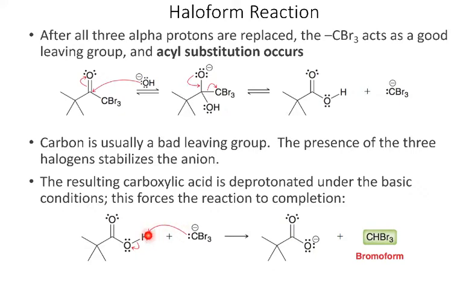It's going to deprotonate our carboxylic acid, and so that's going to give us the carboxylate ion, and then it also gives us, in this case, bromoform, which is where the reaction gets its name, the haloform reaction. We either form bromoform or chloroform, which would be CHCl3, or iodoform as one of our byproducts. And then this is also why we need the acid workup, because without the acid workup, we'd have the carboxylate ion. To get the carboxylic acid back, we need to add a source of protons.